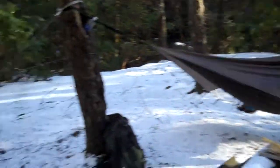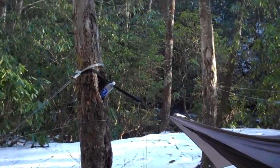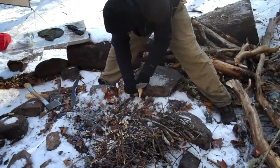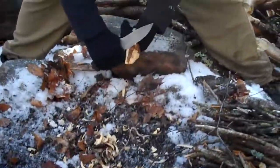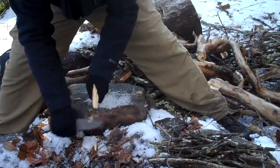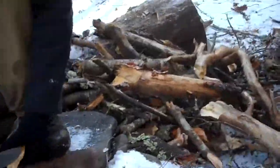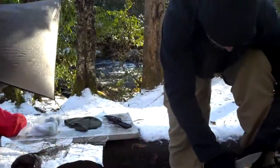Alright, so we set up camp here. Got our hammocks up. And now we've been searching for wood for the past hour or so. Got a nice little pile over there. We've been having problems with the wood being wet with all the snow, and there's ice all over the wood. So we're gonna have to be very careful about how we start it. Jason is whittling some small pieces so we can get it started a little better. Had a problem last night with it, but we eventually got it going. It's just wet stuff out here, and what's not wet is usually ice covered, it seems like. And then we've got a stack of small wood right here. Once we get this started, we'll throw that on top. And then some larger stuff behind us. So, yeah, looking forward to a nice fire.